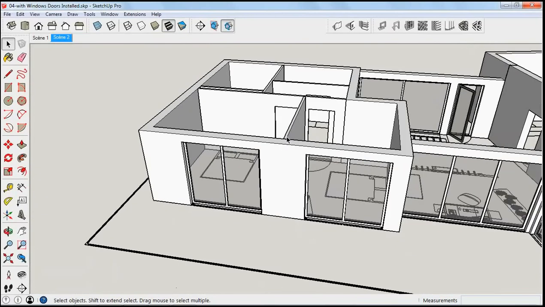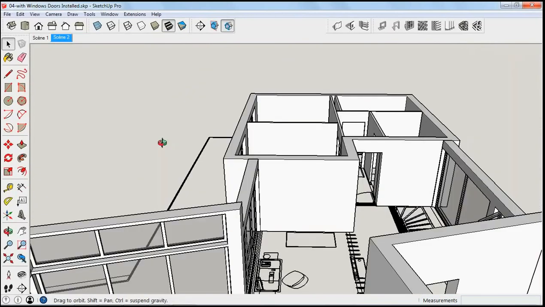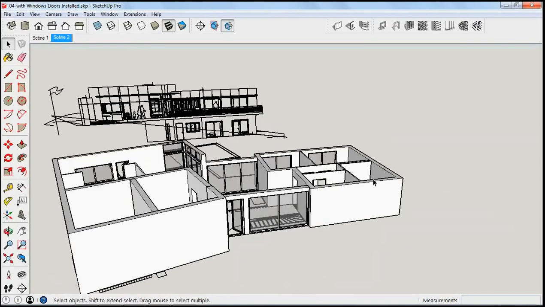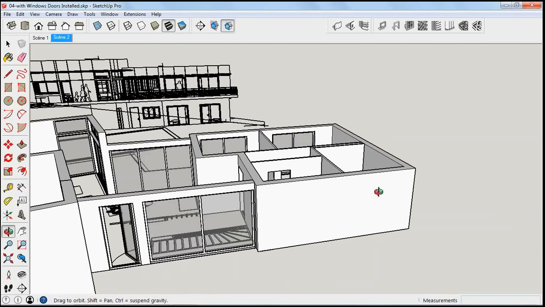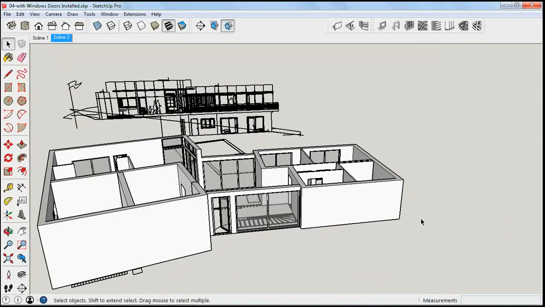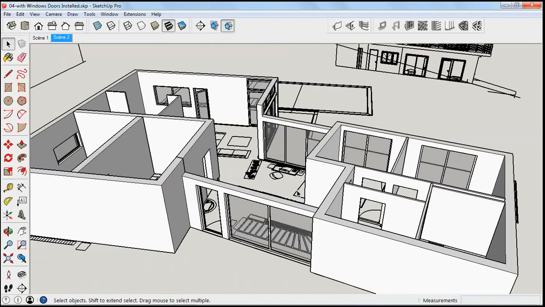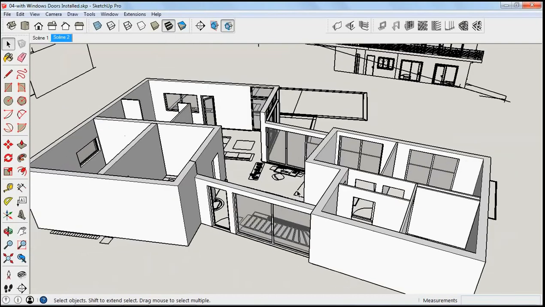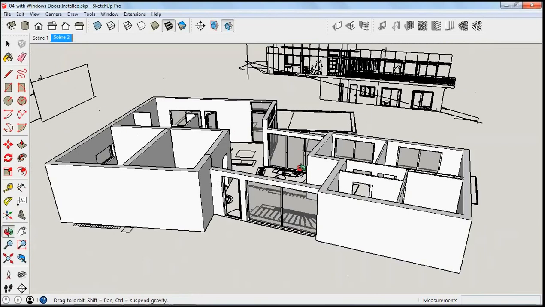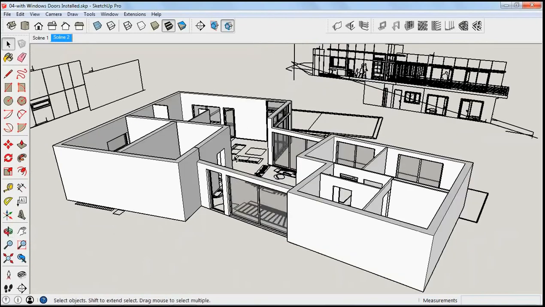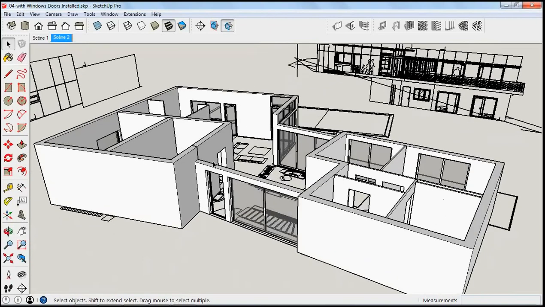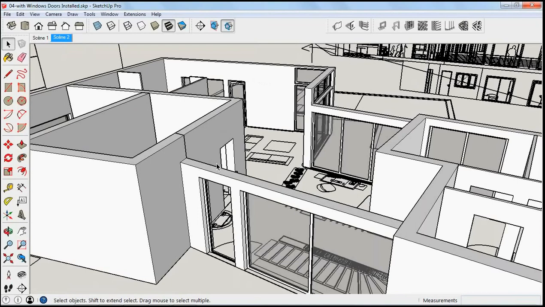And you can see how we have created all these elements in a quick way. So SketchUp helps us to improve productivity. The Extension Warehouse utilities help us to improve productivity, as well as using SketchUp's strong engine.